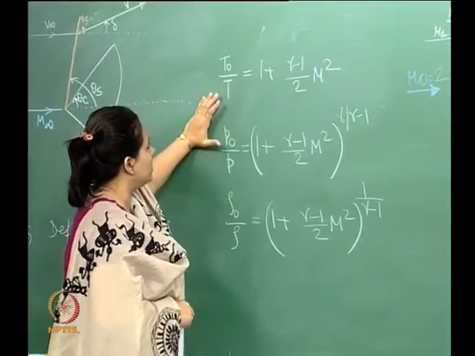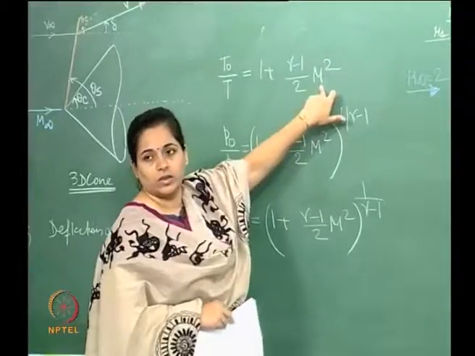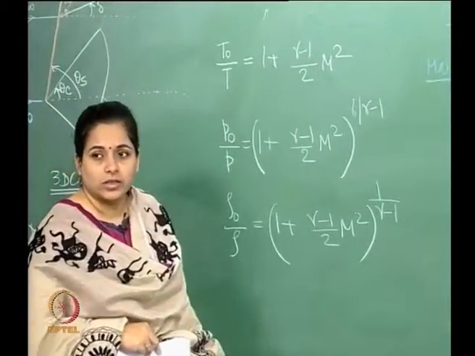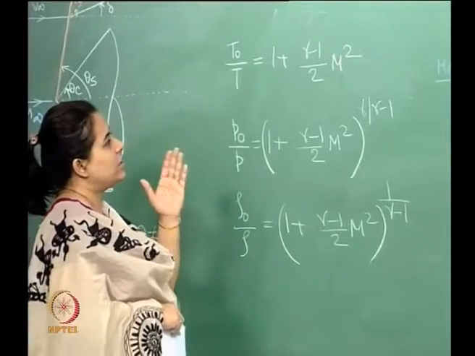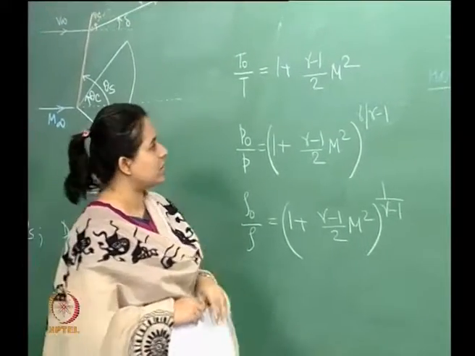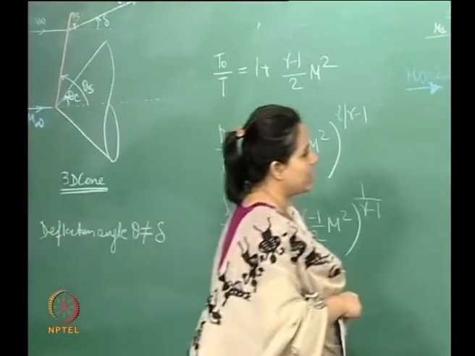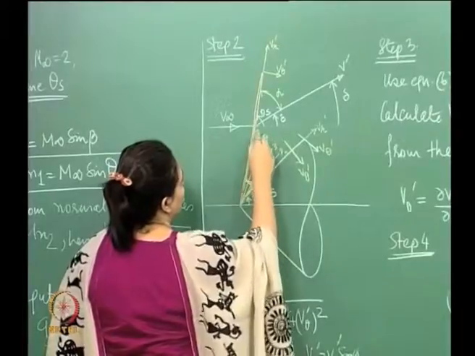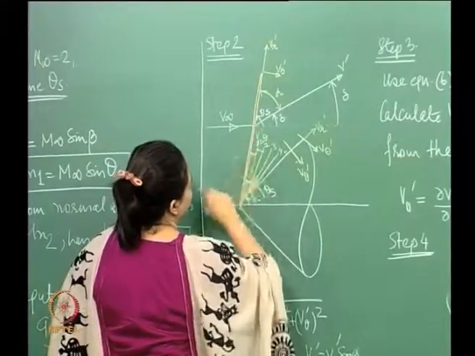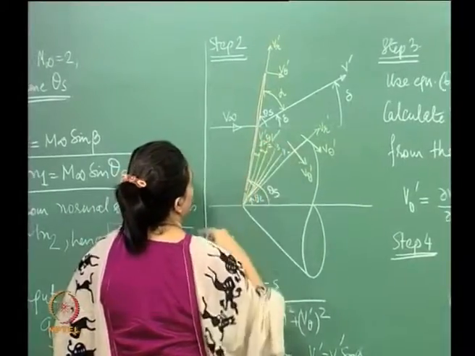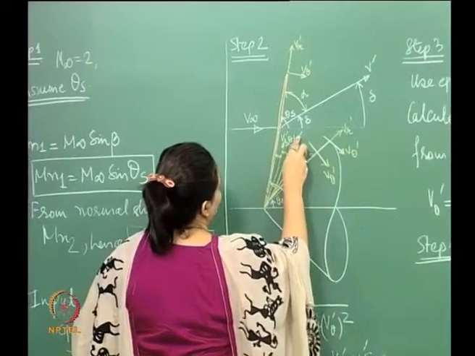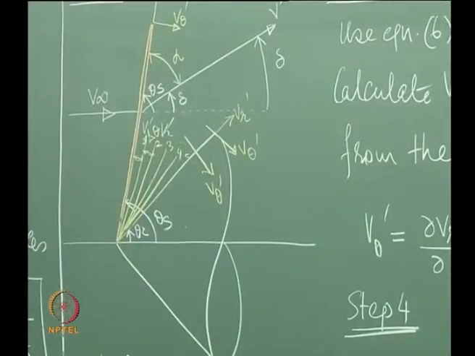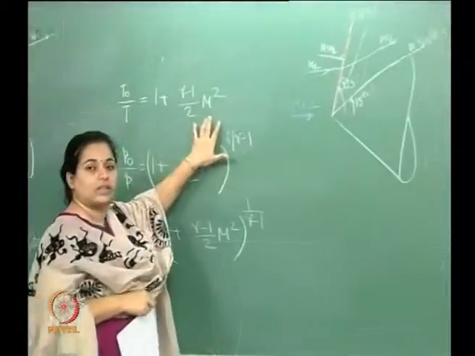Now, if you look at this here, this is the temperature, pressure, and density. This Mach number corresponds to V dash, and that V dash is at every radial location. Like we did over here, at every radial line we are going to have a V dash: V dash 1, V dash 2, V dash 3, 4, and so on. So this Mach number actually corresponds to that V dash.